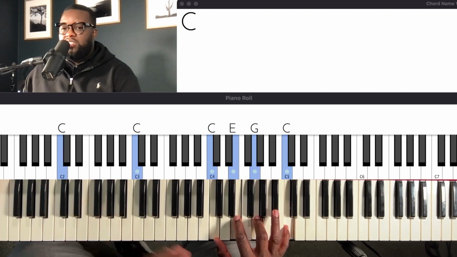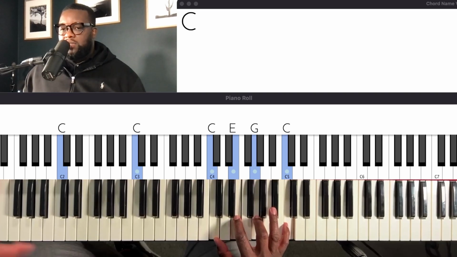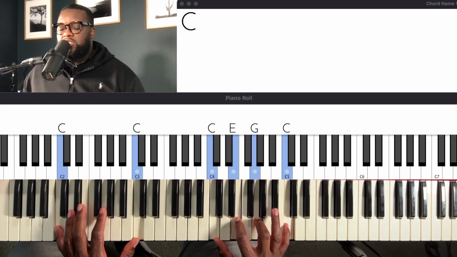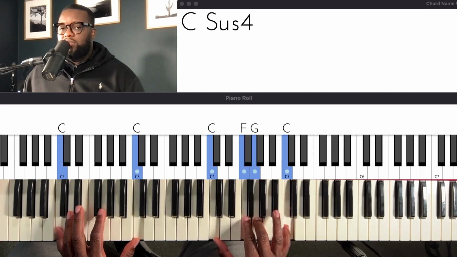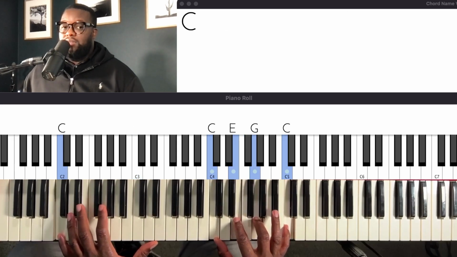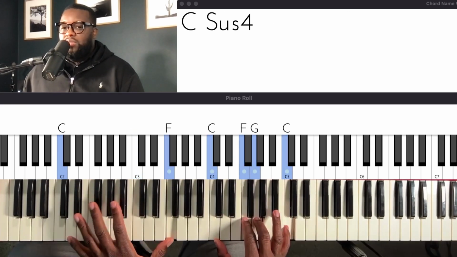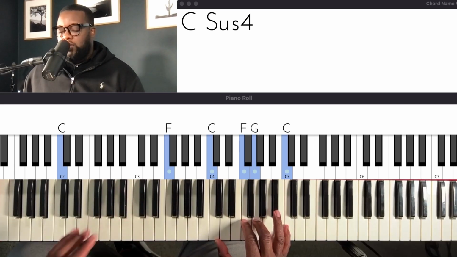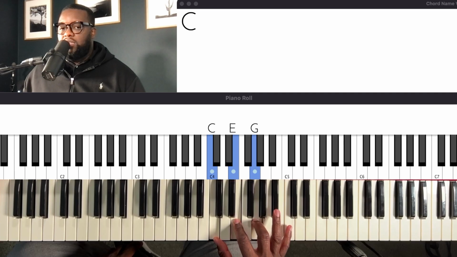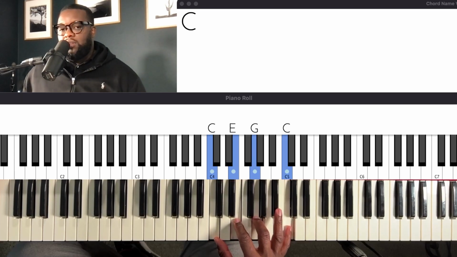See how that just extends the sound, widens the sound. So we can play that, and then we're going to go to the C suspended 4 chord. You take that pointer finger and go up to the F. If we're talking the numbers of this, we're talking 1, 3, 5, 1, or 8. 1, 3, 5, 1.